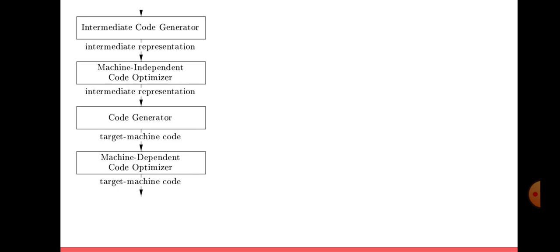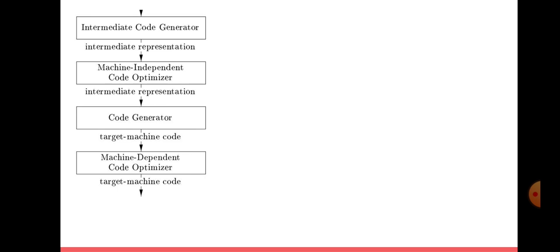Here the intermediate code is converted to machine language using the last two phases, which are platform dependent. If we wanted to build a new compiler, we don't need to build it from scratch. We can take the intermediate code from the already existing compiler and build the last two parts.